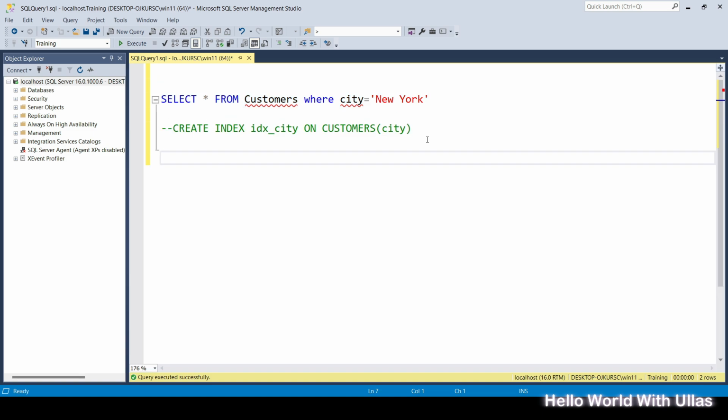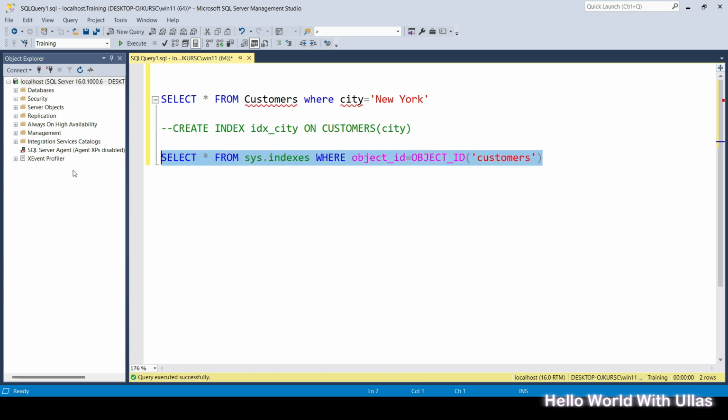Now we have to check existing indexes on a table. We have inbuilt system views for that. Select star from sys.indexes where object_id equals object_id of, in single quotes, we need to specify the table name, customers.